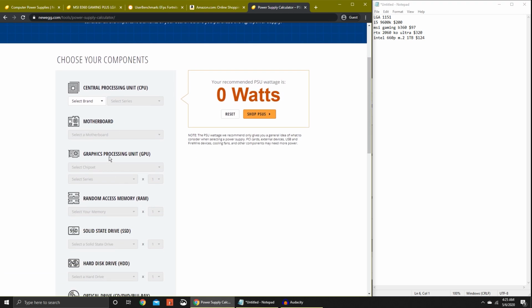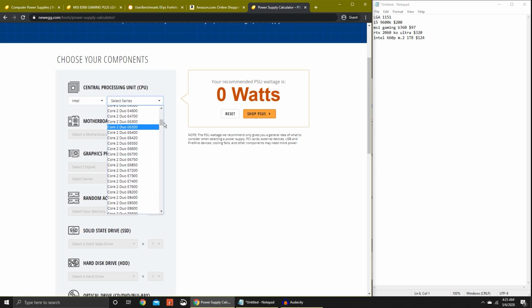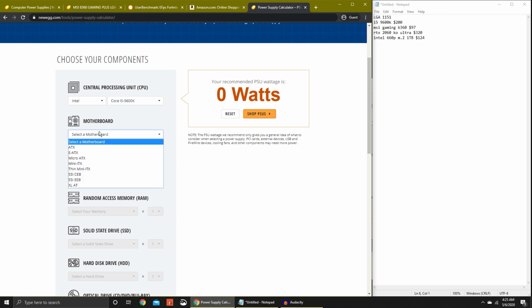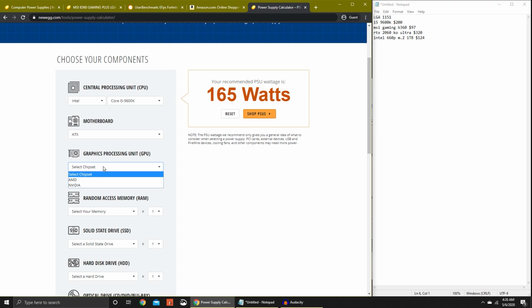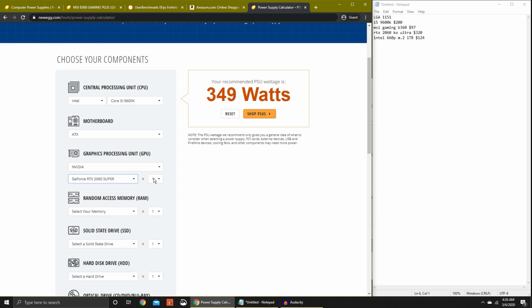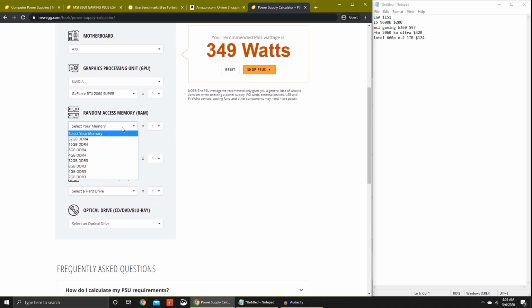So yeah, right here we can pick out the specs we had. So the Intel i5 9600K. There's two of them here. I'm not sure the difference. Then ATX motherboard, graphics card. We got an NVIDIA 2060 KO. It's not even listed on here, but it's in between Super and that, so let's just say it was a Super, to be on the safe side. RAM, we're gonna end up going with 16, so spoiler alert.